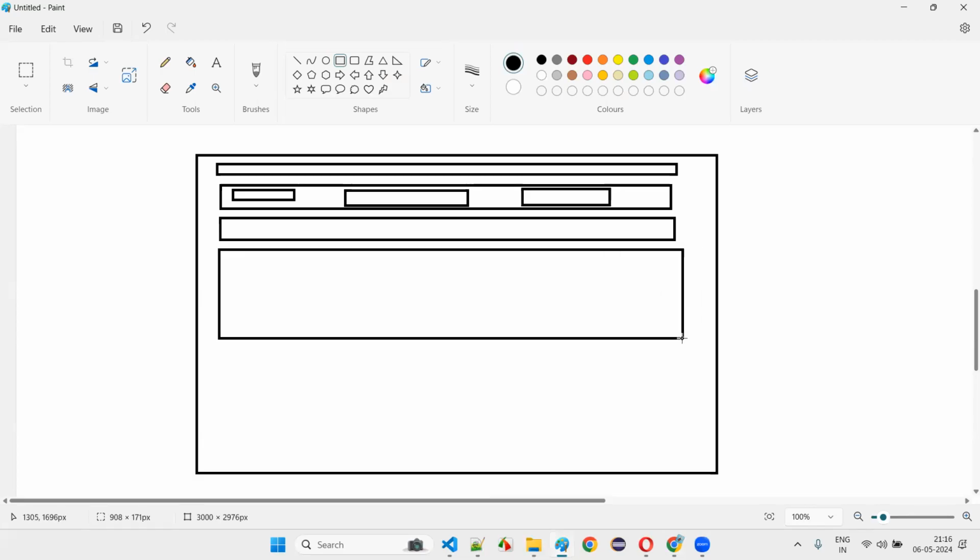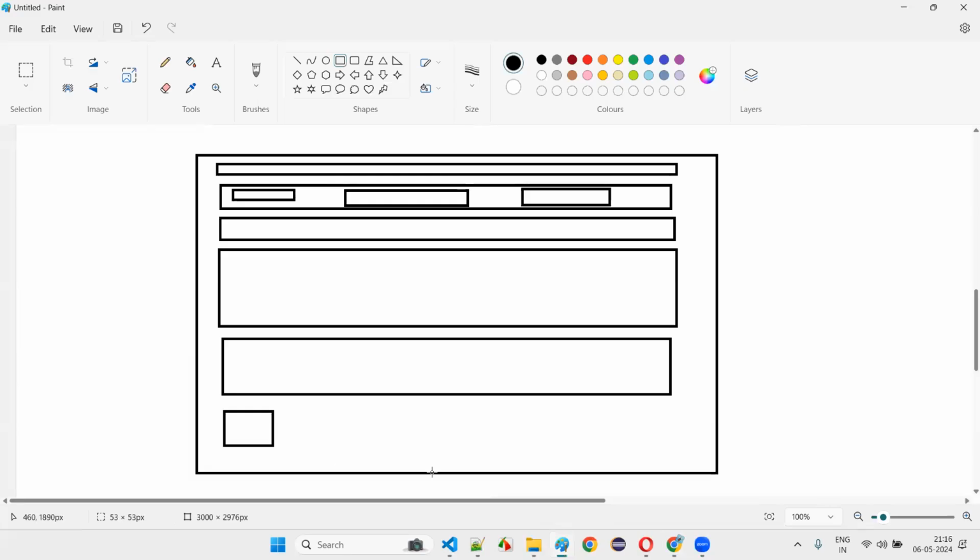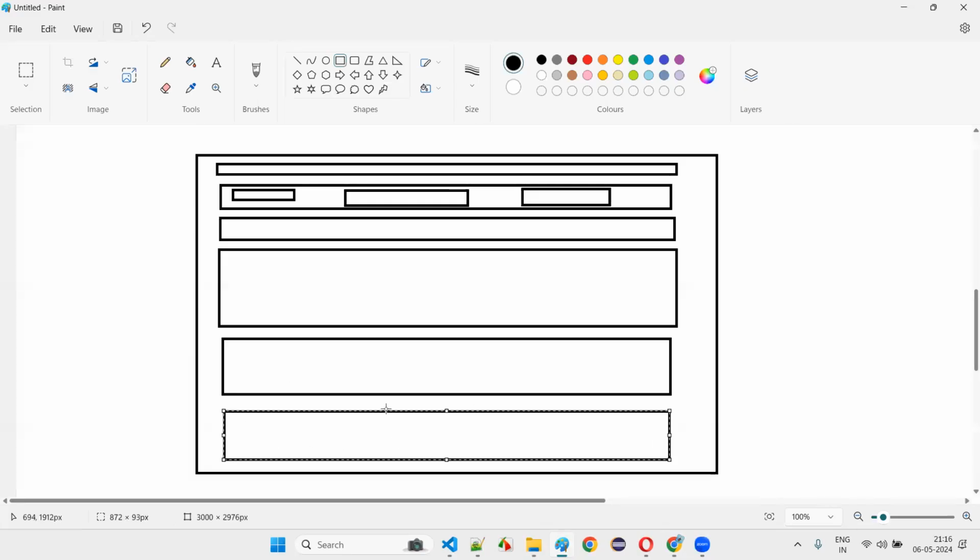Again, this is a banner images section, feature products section, like the different sections. Again, under that, footer options: first set of footer options, second set of footer options, third set of footer options. Every rectangle box I'm drawing here on the page is nothing but a div section. This is how the page will be constructed by the developers using the div tags.